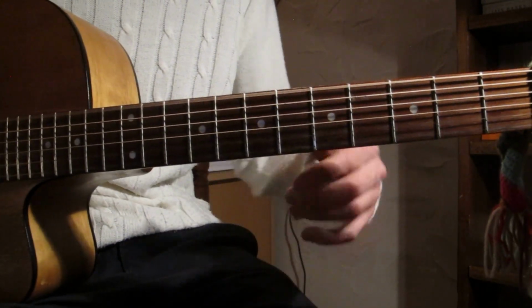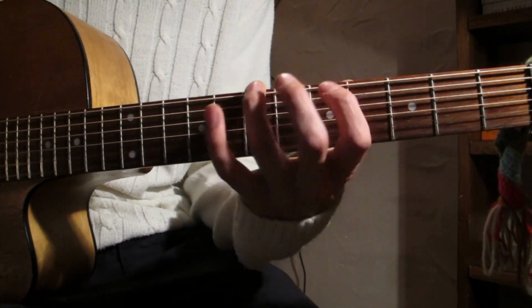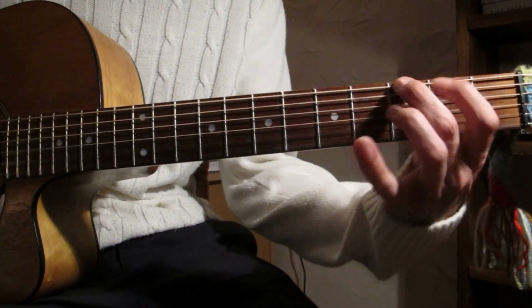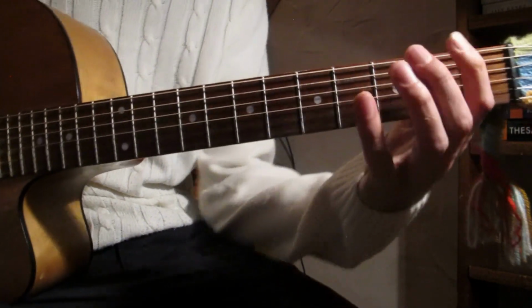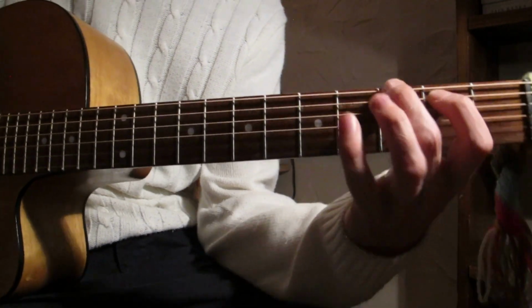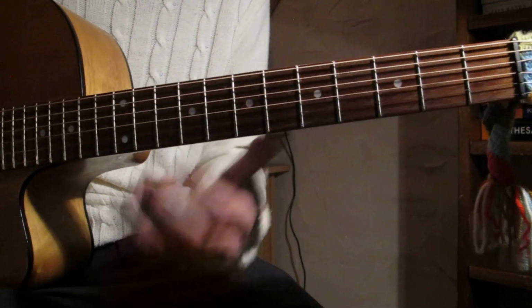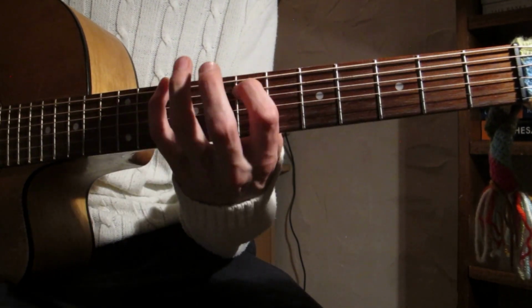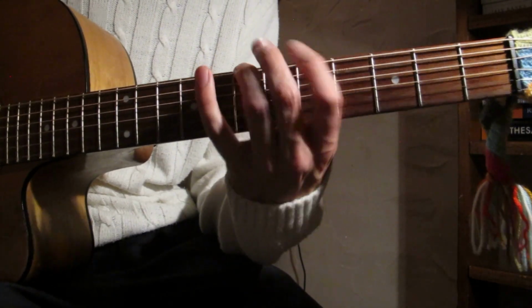Then you do the same thing but 5 and 7. 5th fret of the A. Pull off again. And then the last one is 2, 3 on the bass, 2 on the A. Sorry, that was a bit messy.